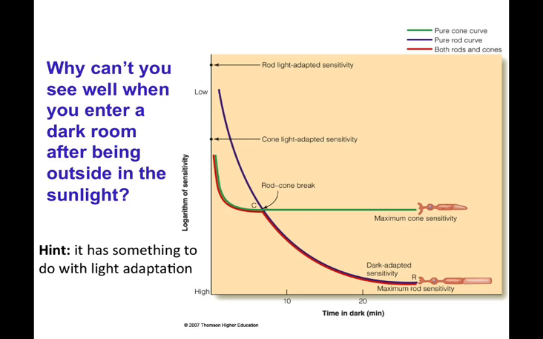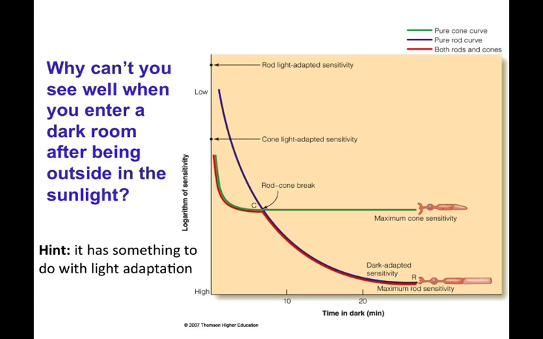Okay, so this is a homework question for you guys. We talked about transduction, one function of the retina. The second function of the retina is wavelength encoding. That's the basis for our color vision. The third function of the retina, and you guys are going to have to read this in the book for me, is called light adaptation.